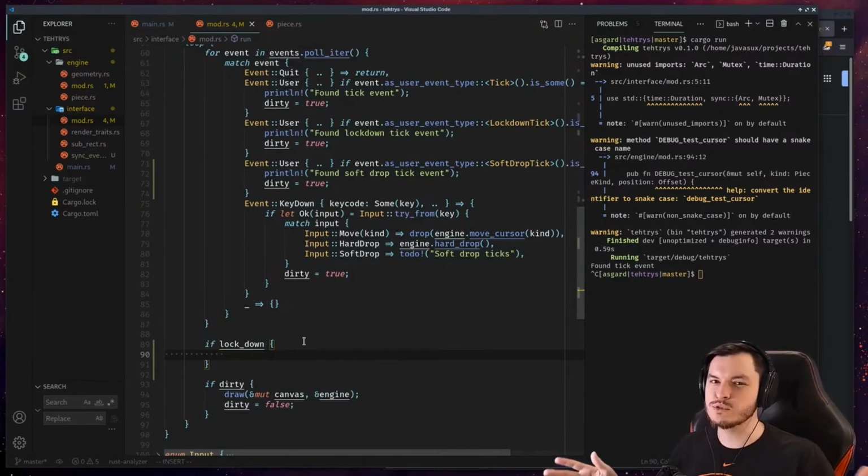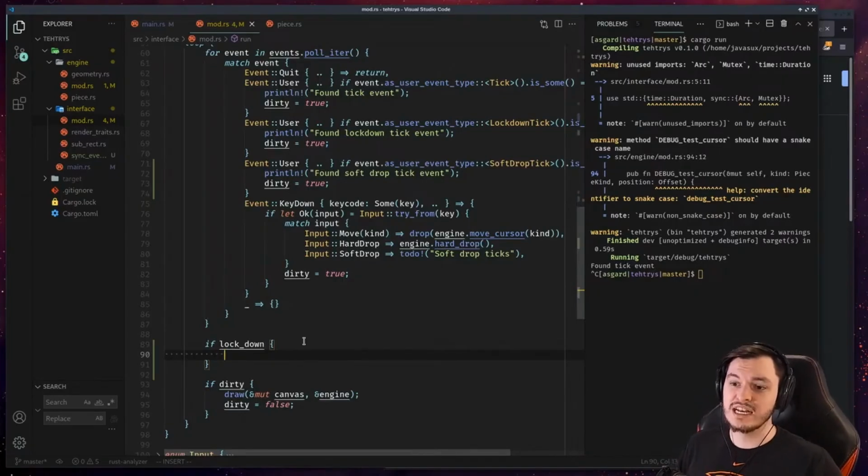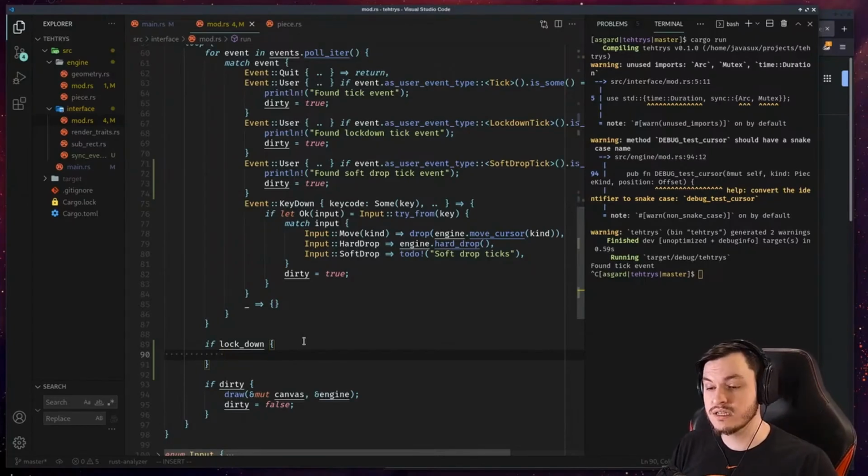And I'd rather only keep track of that in one place rather than have an additional layer of caching over top of it. So what I think we're going to do here is use a handle type.